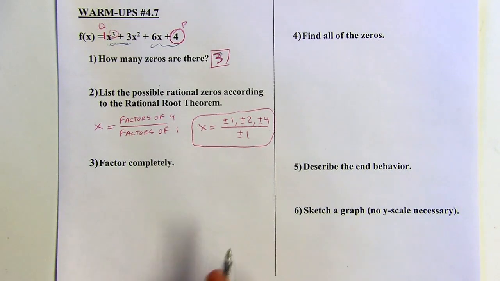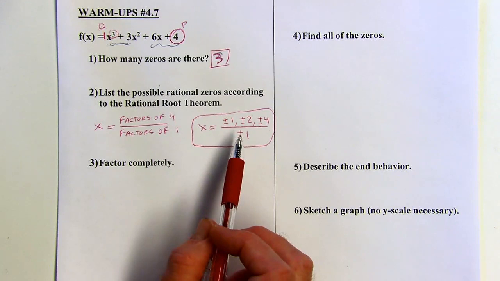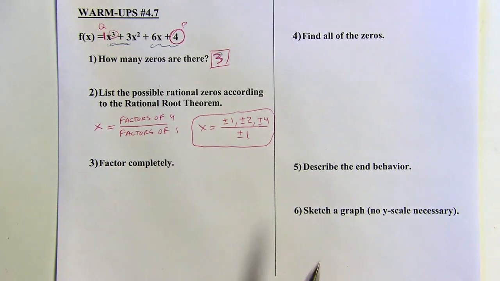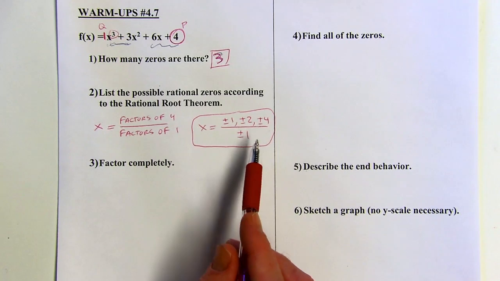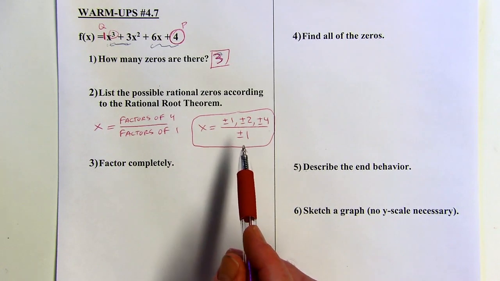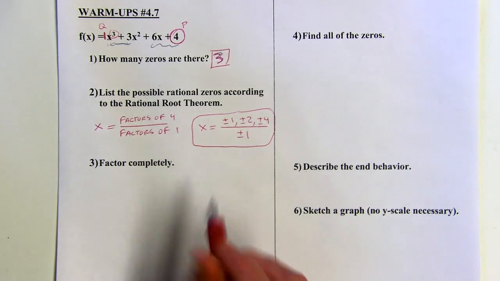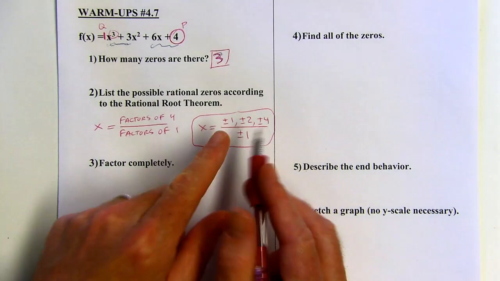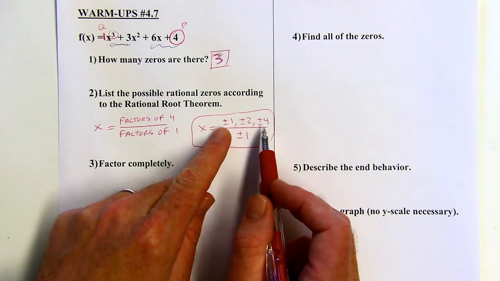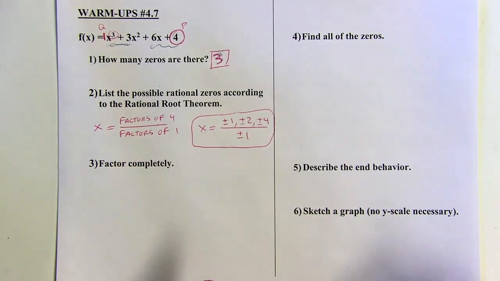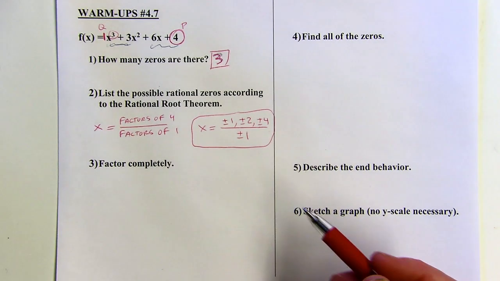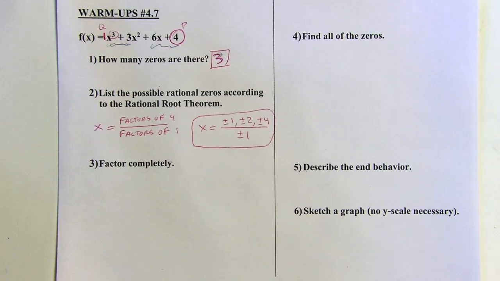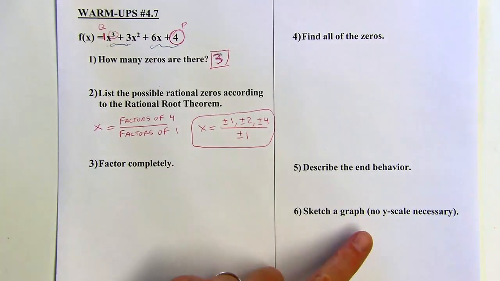So what I'm going to do is try to use some of these rational roots to start breaking this up. Okay, so I'm going to do some synthetic division and see if I can get 0 remainders. If I get a 0 remainder, then I have a rational root here. Okay, so then I'll have a factor. All right, and there are 6 different options to try. So if you didn't have a calculator, you could just try out all 6 by dividing and seeing if you get 0 remainders.